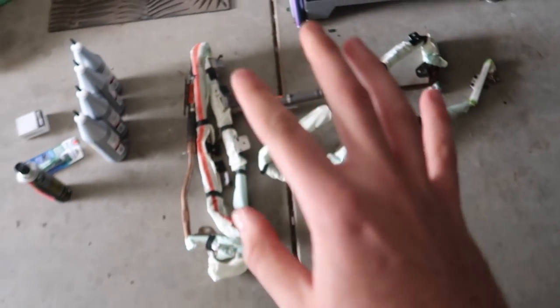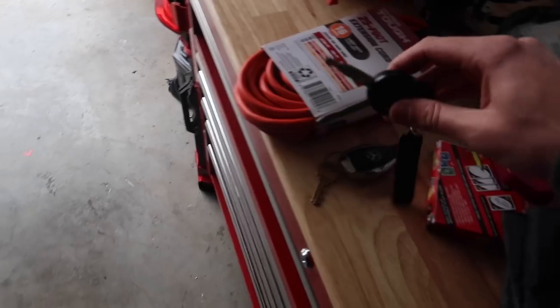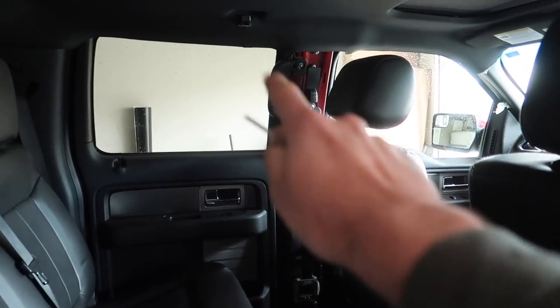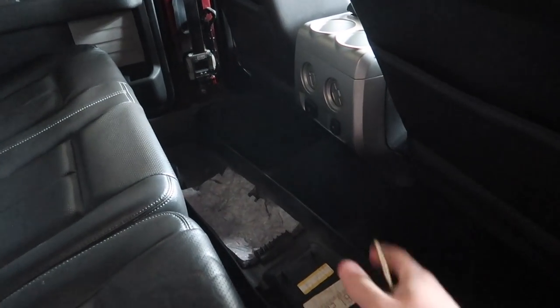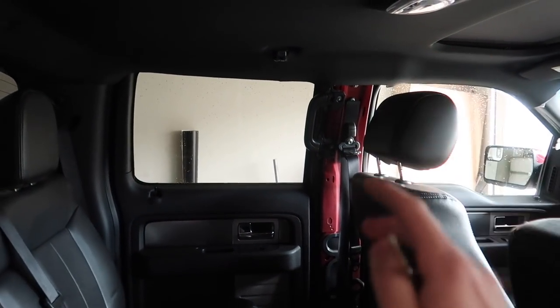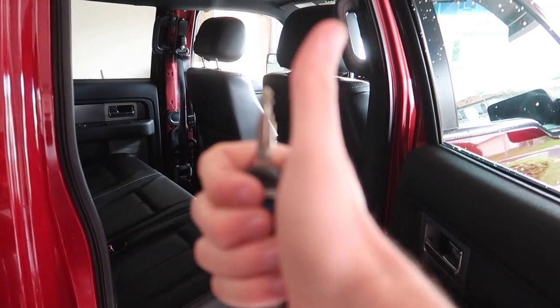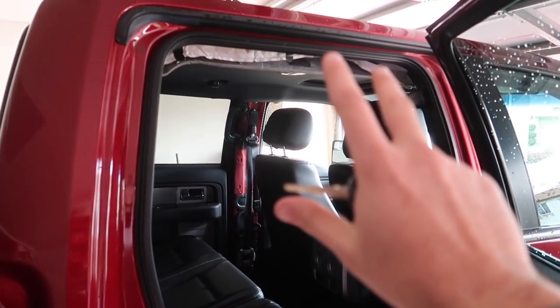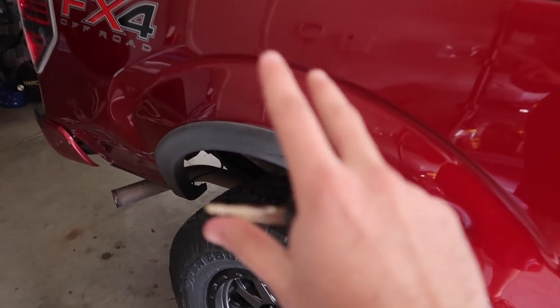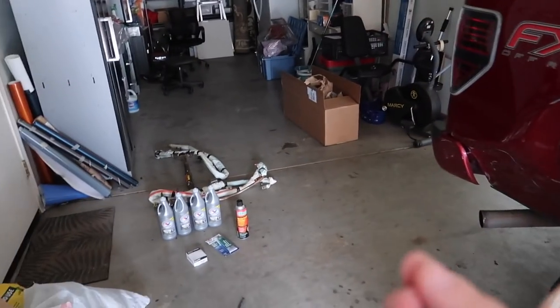These are the two new curtain airbags. I don't even know if you guys saw the interior. We had a seized up seatbelt. We replaced that. We had the module, which we reset as well. So this piece is actually supposed to go right there. I went ahead and just removed it anyways, left it removed, because you have to replace both curtain airbags. We need to drop the headliner and replace both of those. We could reset the lights and everything should be good to go in terms of the interior. And hopefully in this video, everything should be good to go in terms of exterior, and the only thing we'll have left is literally cosmetics. That is the dream of this video, guys.